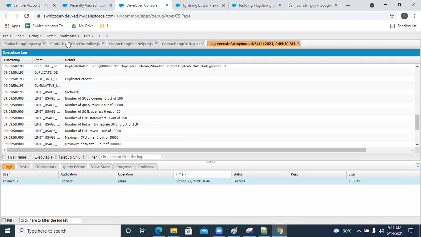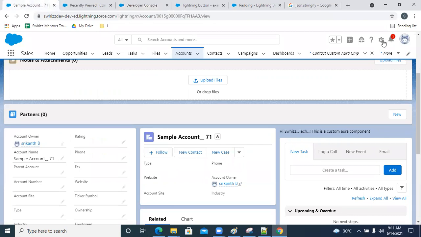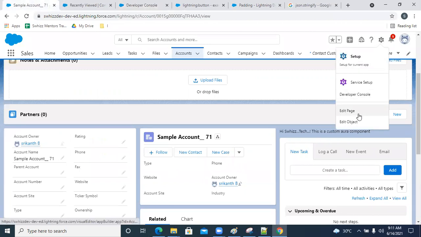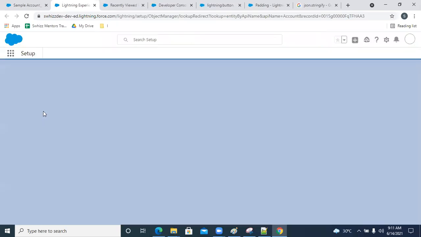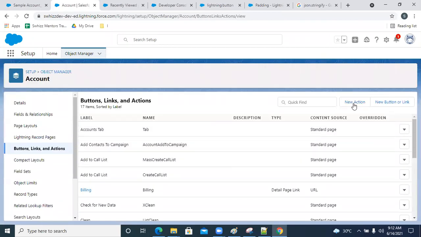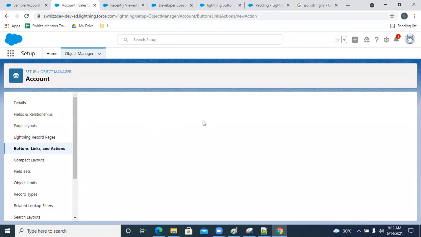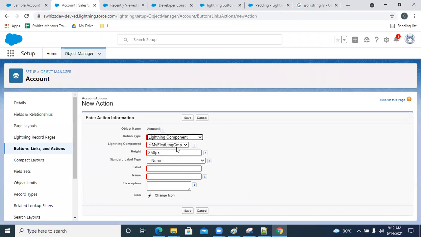So for this component, you can have a hasRecordId. What happens is, if you place this account record here and want to give it as a button, what you have to do is go to that account, click on Buttons, Links and Actions, click on New Action, and go for a Lightning component.